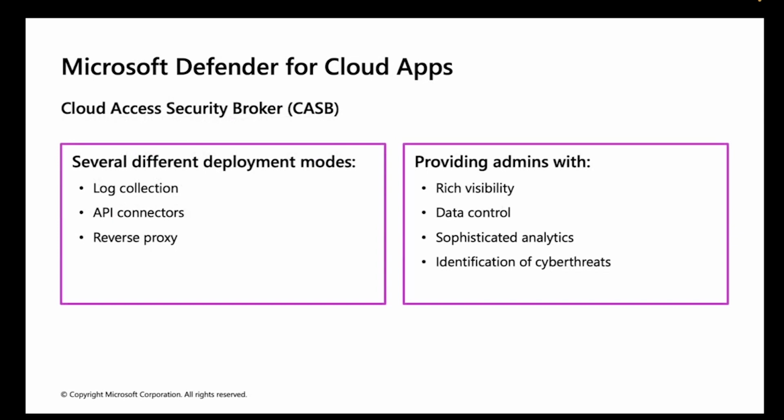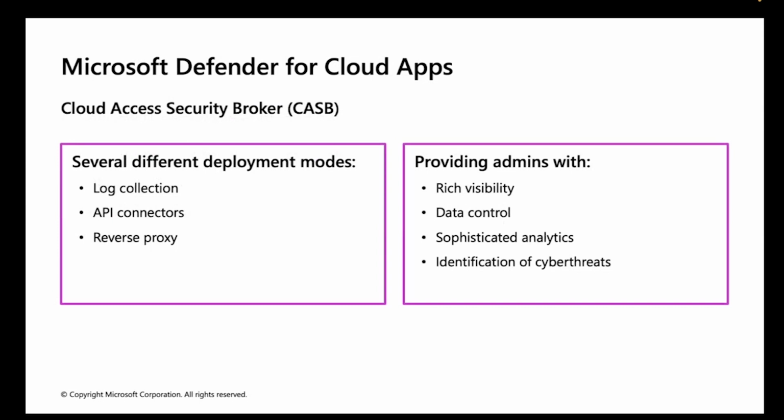So here, we have different kinds of options. I'll show you how we configure these settings. And once you configure these, you will get rich visibility, data control, sophisticated analytics, and identification of cyber threats. These are all different capabilities you see once you have this CASB, this Microsoft Defender for Cloud Apps, configured.